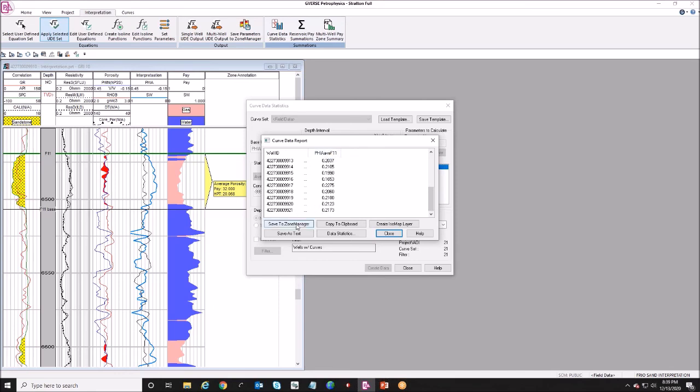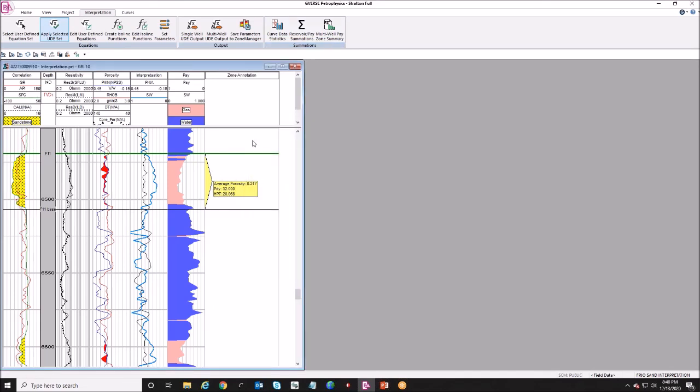I can save this data out to Zone Manager or Zone Application, or if I want to just analyze some of the data or store the data there, I can keep it saved, because as soon as I close out of this window and close out of this next one, these values are lost. I'll have to go back and recalculate to get those values again. So it's a good idea to save those someplace as a text file in Zone Manager, or copy to clipboard and paste it into something else, so you can come back and use it later on for other calculations.